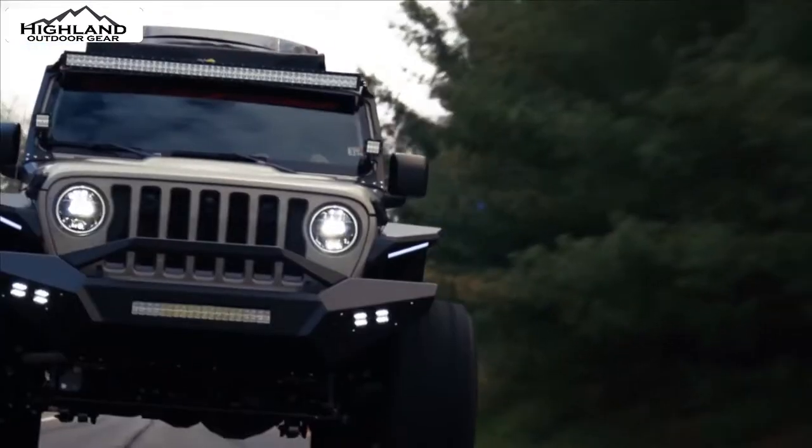One of the sickest Jeep Gladiator builds currently at our store. It's a 2020 Jeep Gladiator Rubicon, which we have outfitted as an incredible overlanding machine. Let's check it out.